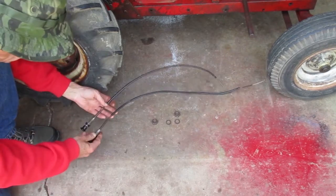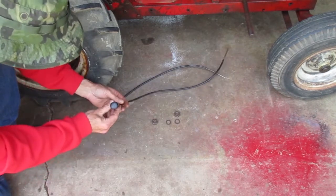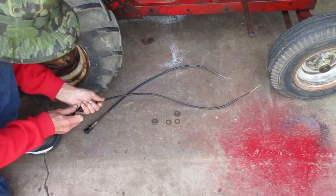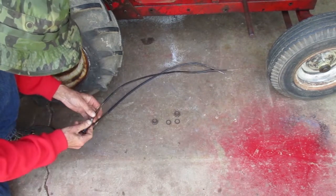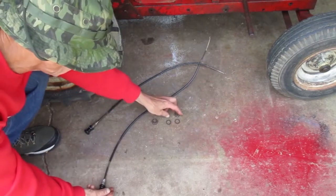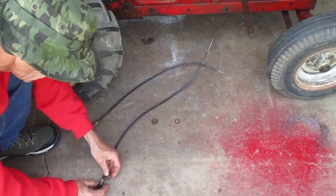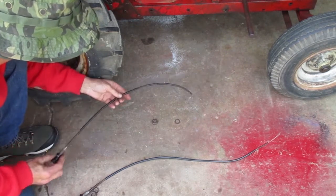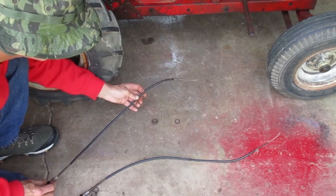Now back to the throttle and choke cables. The choke cable turned out pretty good. It moves easily. I'm gonna put that on like it is. The throttle cable's not good enough yet. It's still hard to move.